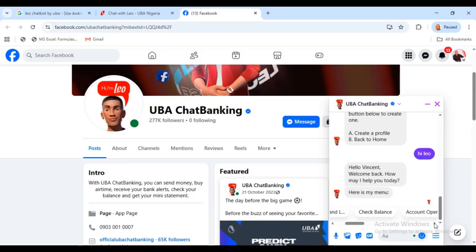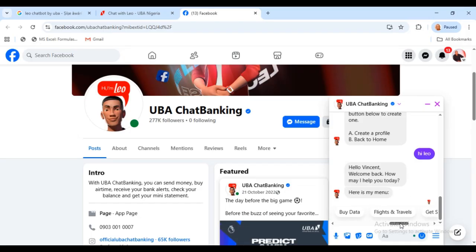Check balance, account opening, airtime top up, send money, bill payment, buy data, flights and travel, get statements, self-service. Now it's giving you all the options it expects every user will be interested in.